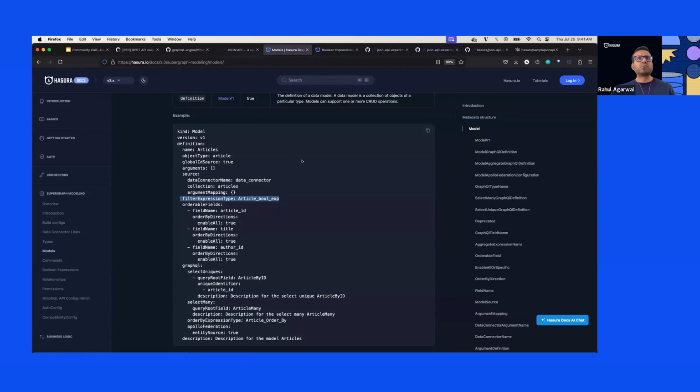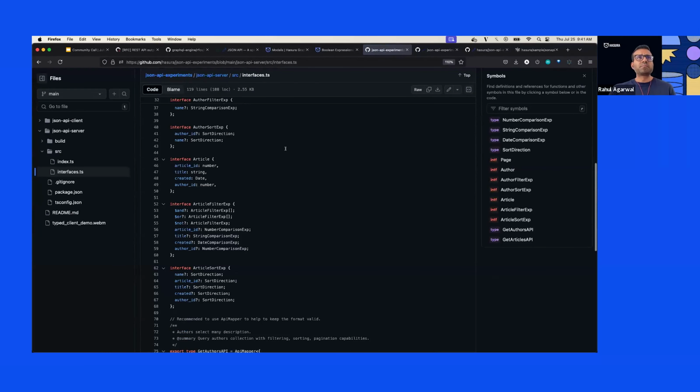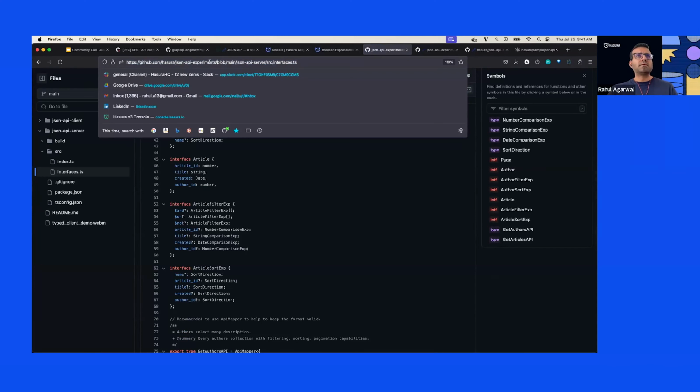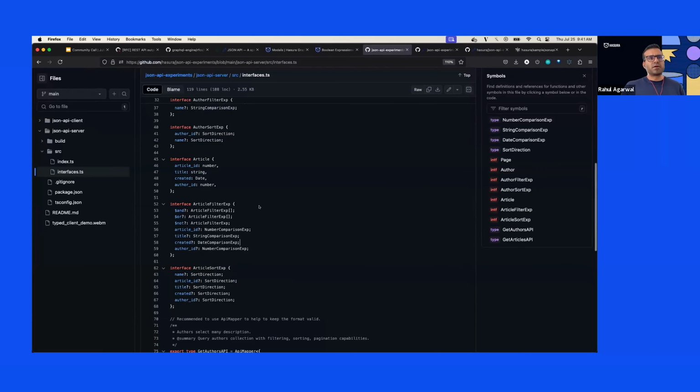So to give you more insight into how the user experience would look when we release this in a few weeks or a month's time, we have created a mock server called JSON API experiments. You can go through the code here as well along with me. What we have done here is mimicked our supergraph modeling metadata in these TypeScript types.